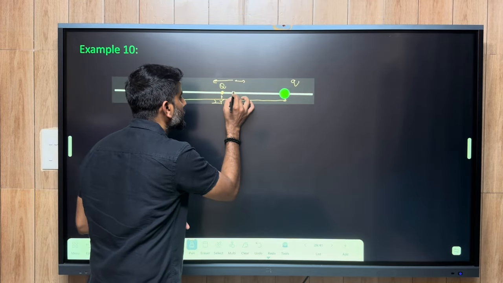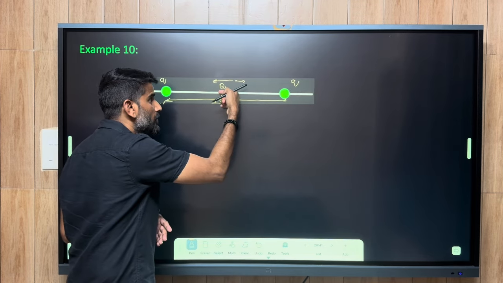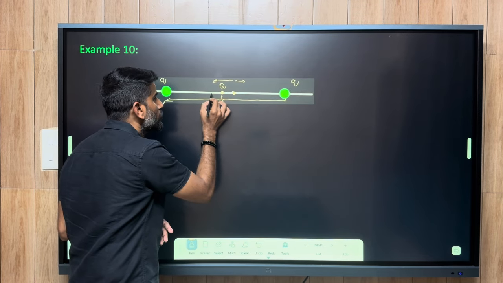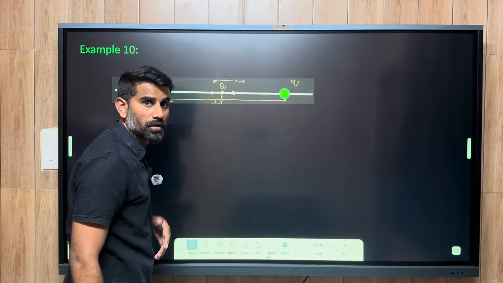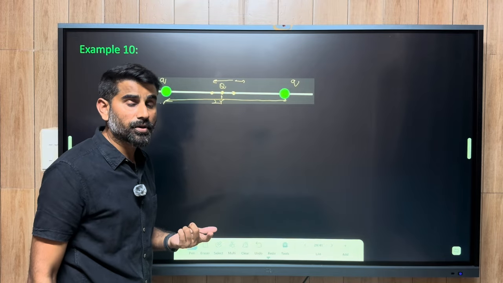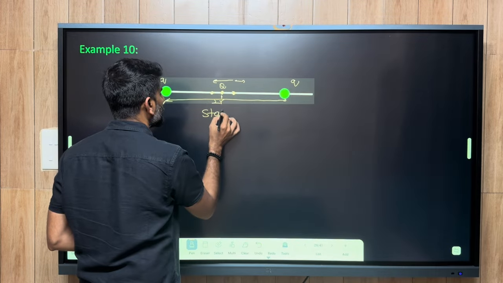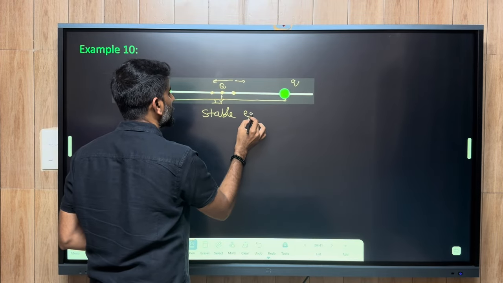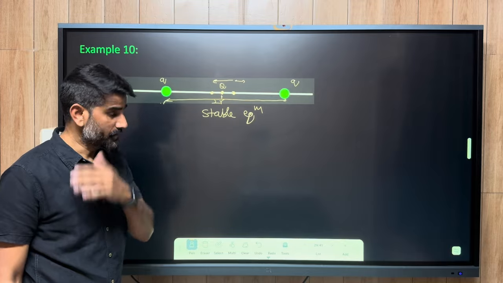Therefore, this charged particle at this new location tries to come to its equilibrium position, and obviously it moves between these two points like this, it oscillates. As this particle is trying to come to its equilibrium, this equilibrium is called stable equilibrium. So that means it is in stable equilibrium. One question has been answered.